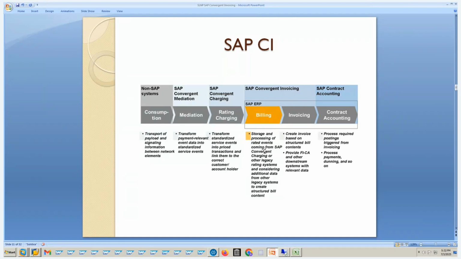And invoicing is an application where we create the actual invoice, based on the billing documents we have already got in the SAP CI, and the invoice is posted into FICA. Basically, when you post a document in FICA, it will update the accounts receivable at the contract account level, and it will post the sub-ledger accounting document.